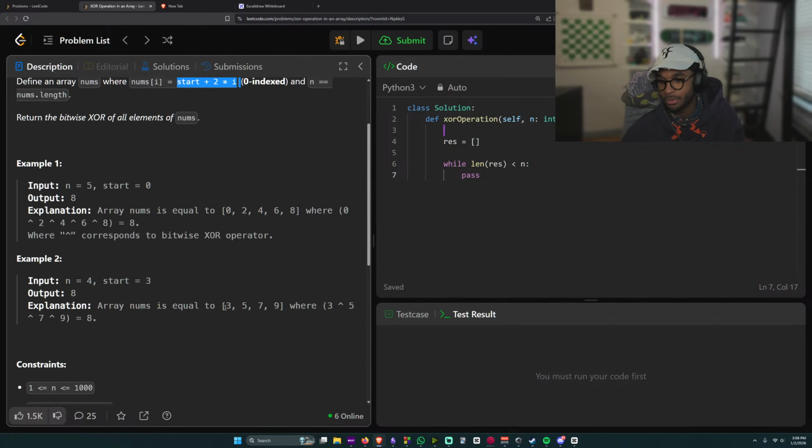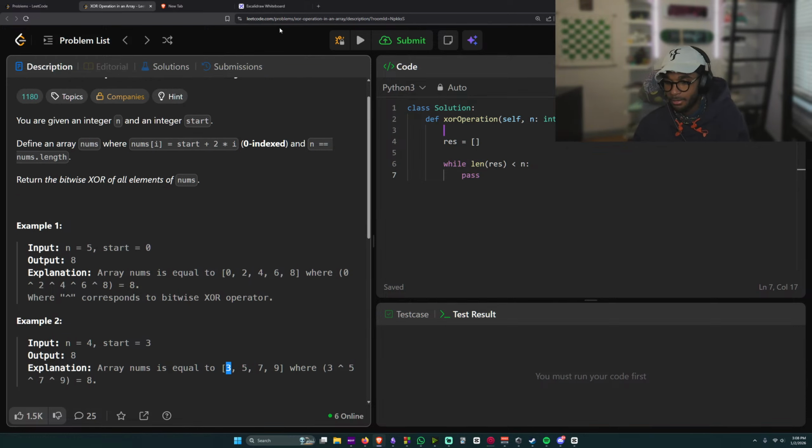Look at the second example. If start is 3, 3 plus 2 is 5 times 0 is 0. Why is the first number in the array not 0? Order of operations. 2 times 0 is 0, and then plus start. Okay, okay, I feel you.